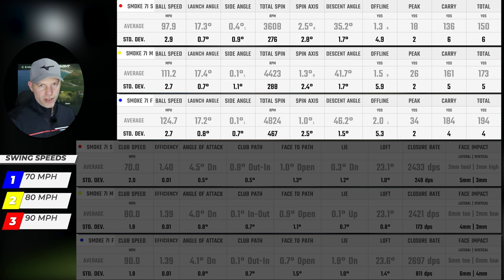42 degrees is fine. I would be having the conversation, if this was a fitting, to say, really, should you be having a 6? If you're going to be having a 6, you're going to be in the same problems, potentially going into the 30s descent angle and then you not being able to control it into a green. Now, when it comes to a 90 mile an hour swing going at 46 degrees, yes, you can definitely have a 6-iron. You may be able to go into a 5, but bearing in mind, guys, by a 5-iron, you are going to be hitting that golf ball well over 200 yards, as these things are fairly strong lofted.